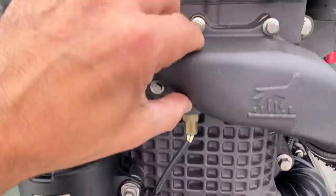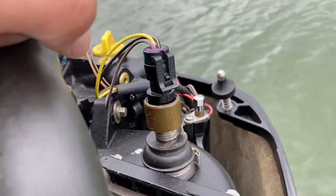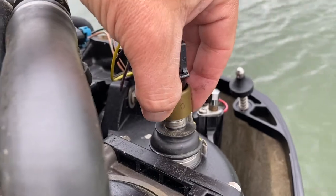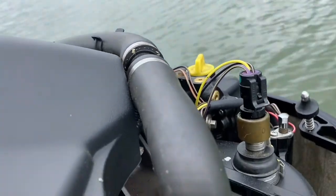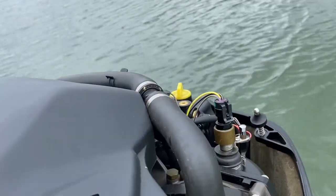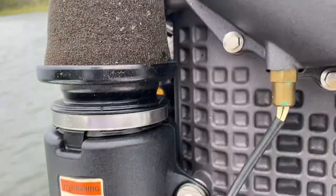Other things people have told me is that this MAP sensor right here has a little gasket, and this gasket can go bad too and cause too much air to get in. Since the sensor is right next to it, it would detect way too much air as well. But this one looks pretty good, so I don't need to replace that as far as I know — I just need to replace the throttle body isolator.